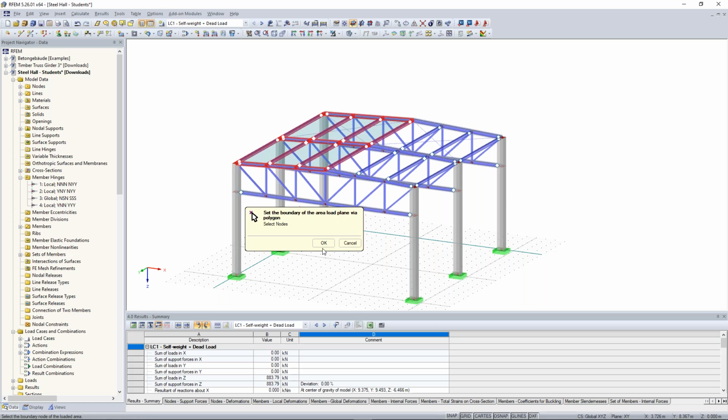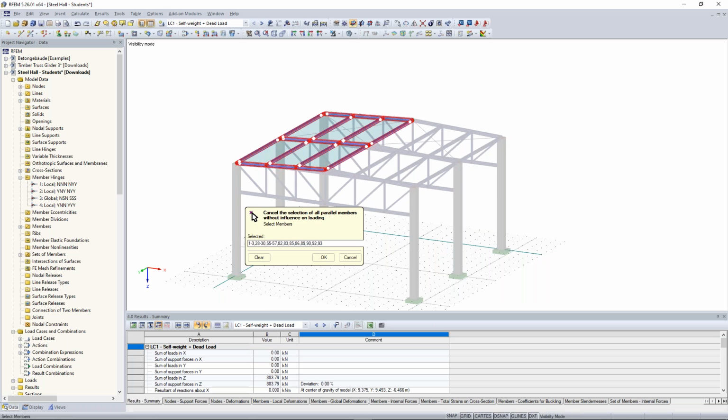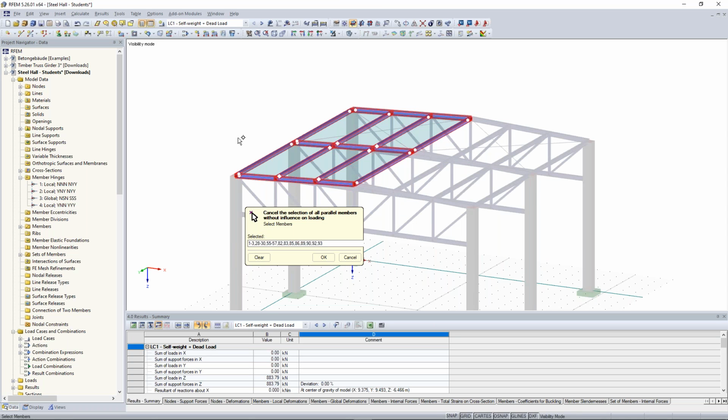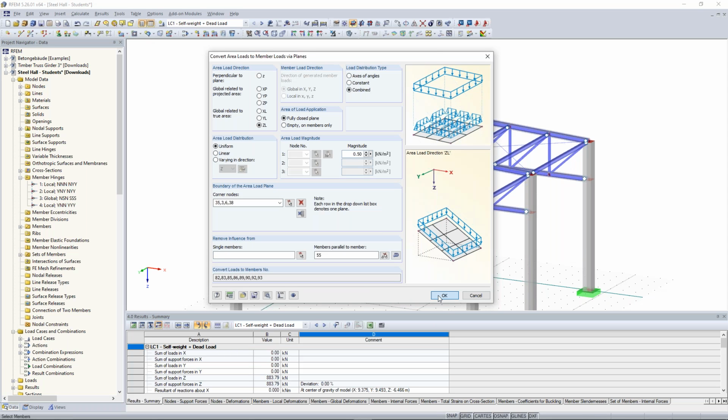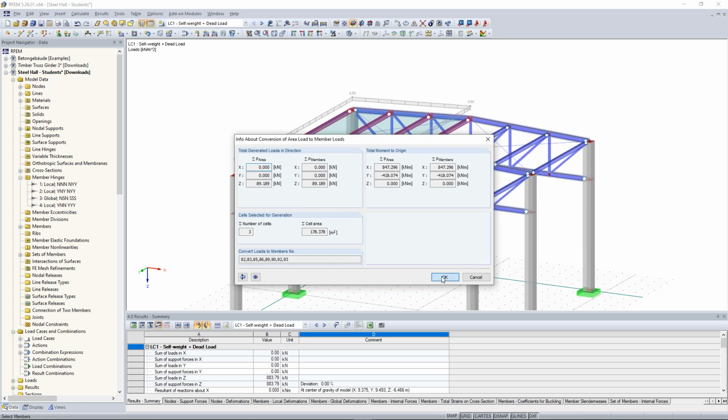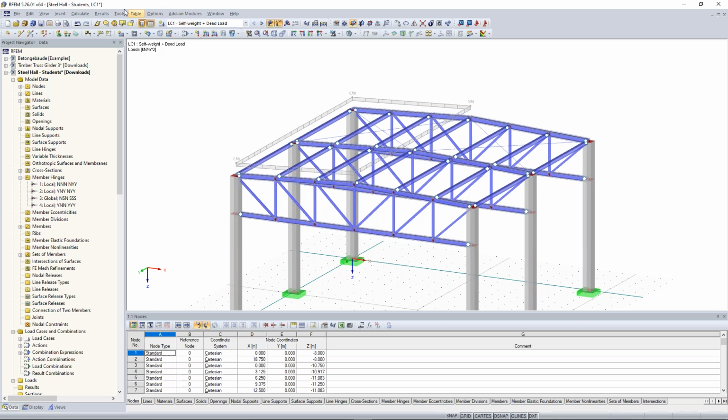And I deactivate the members, in this case the upper chord, because I want the whole roof to be carried by the purlins. I click on OK. And the same thing we will do for the right side. So again tools, or another tip: when doing the same commands, just click Enter or the return key on your keyboard, and it will repeat the same command or function you have done before.